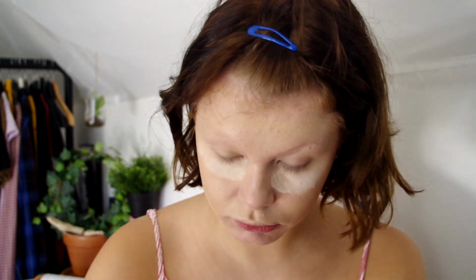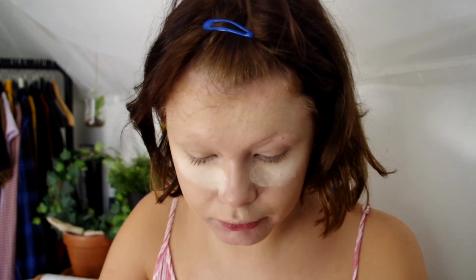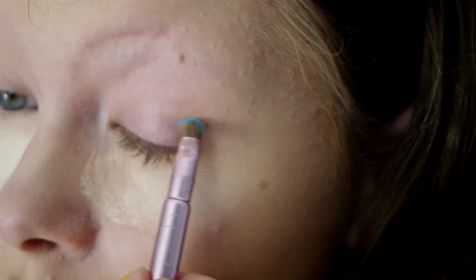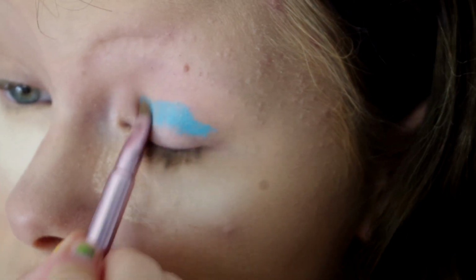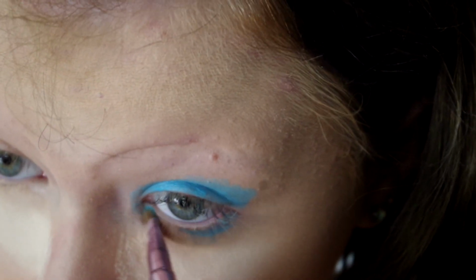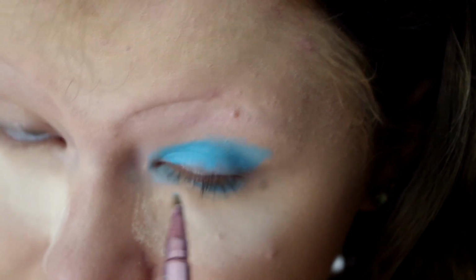And then I'm baking with a baking powder from Makeup Revolution in the color Lace. That's the only thing I remember. A MAC lipstick in the shade, I don't know, it's blue. And I'm taking that with a little brush around my entire eye.